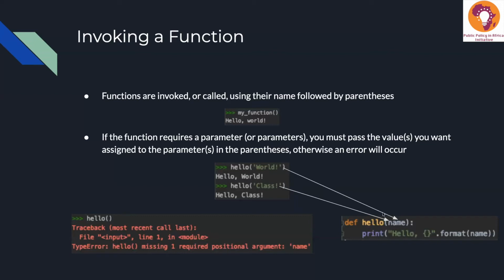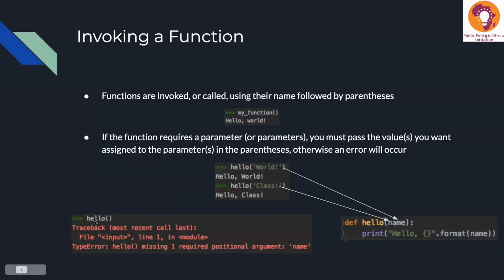If you pass in class in place for the name parameter, then that name parameter assumes that value. So now name has the value class, and it'll format class into the squiggly brackets there using the string formatting. Another thing to call out is, because I gave this a parameter and I didn't give it a default value, more on that in a few slides, I need to pass in a parameter. If I don't pass in a parameter to the hello function, since it requires a parameter and doesn't have a default value, we're going to get an error.